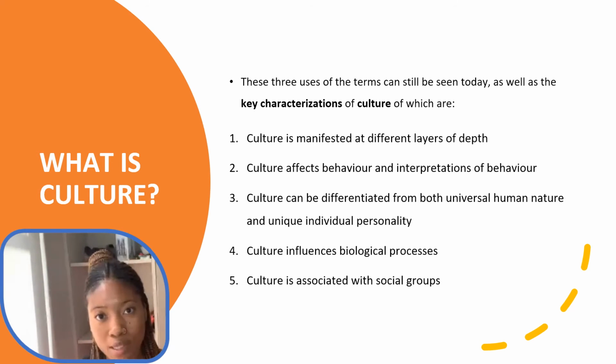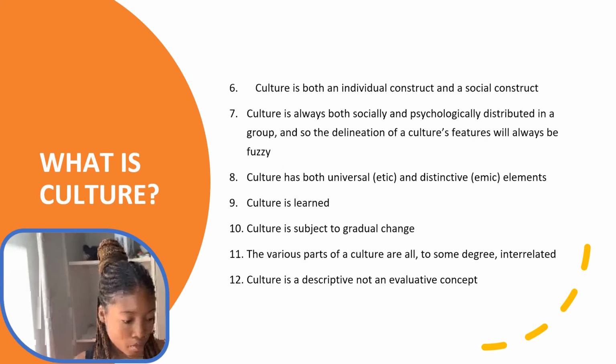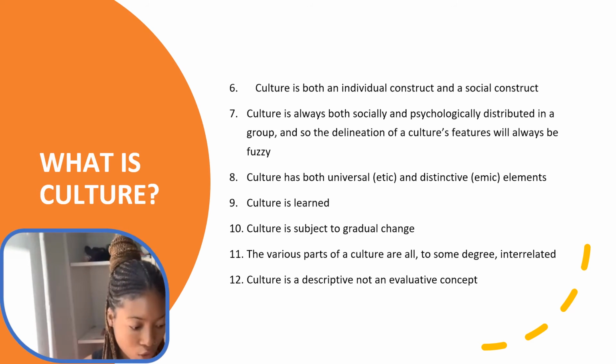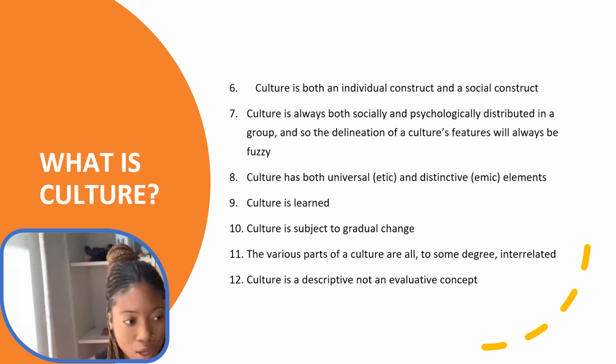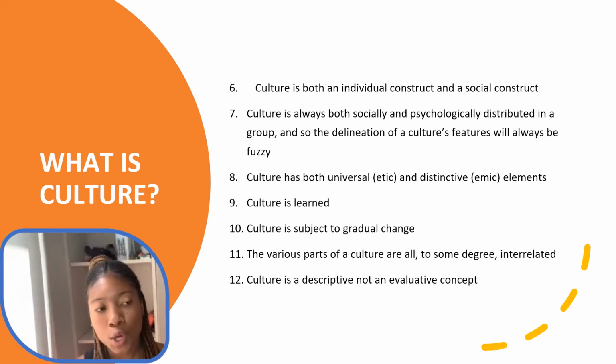However, there are some aspects of culture that do remain the same. The various parts of a culture are to some degree all interpreted and all interrelated. As I said, there are certain aspects of cultures that can be seen as universal, and the universality of this does come through colonialism, where Africa was colonized, and some of the Western traditions, methods and perspectives were then adopted, and hence that became something that could be interrelated with Western culture. So some aspects of culture can be viewed as interrelated.